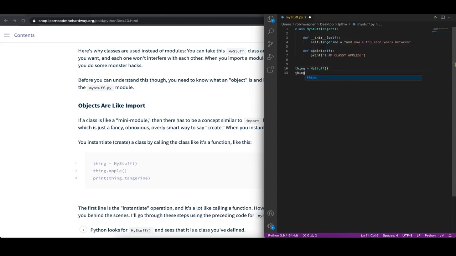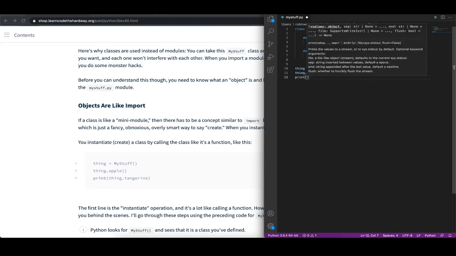And once we created this object here, thing, then we can start to call different methods on it, or for example reference any variables associated with it. So this thing object here now has been created out of this class, and we can now access any of those functions here that we assigned. So for example, we can go ahead and call apple on it, like this. And then we can also go ahead, call print.